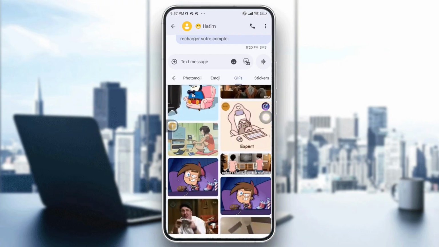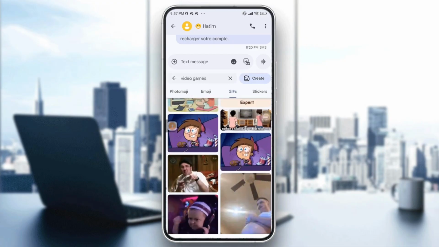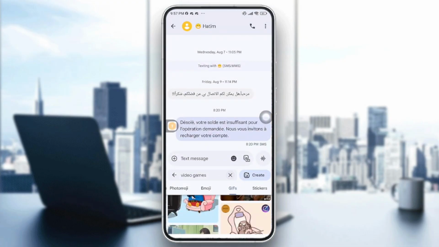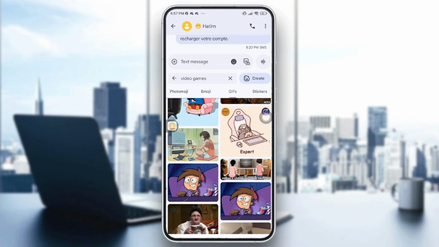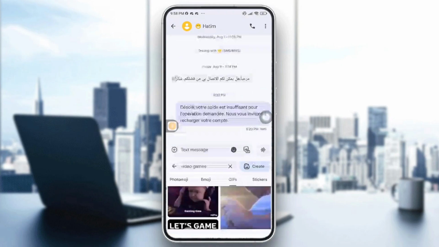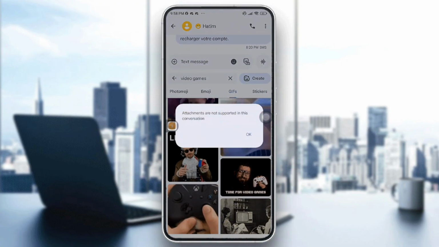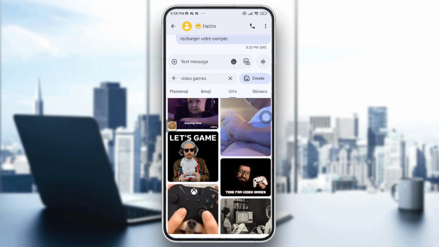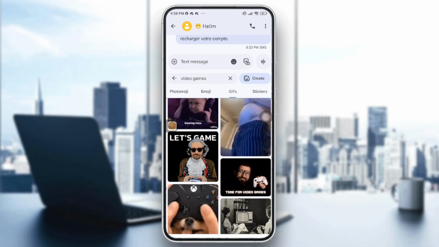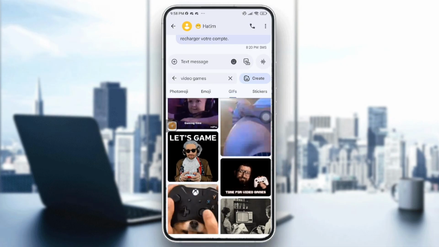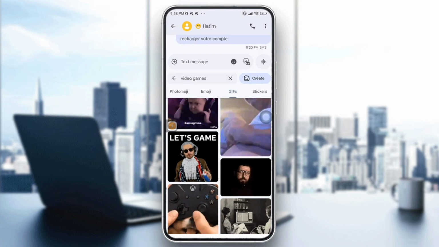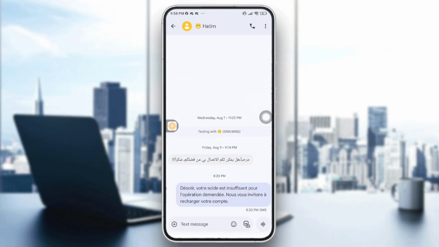Okay, so here you will see different people and different characters playing games, etc. So by tapping on one of them, like that one, you will be able to send this GIF directly to the contact that you want to send the GIF to.